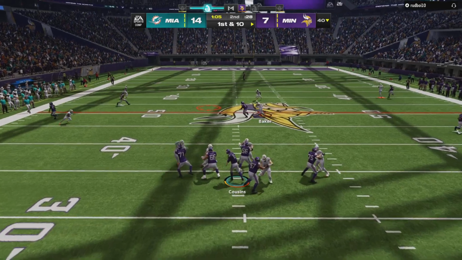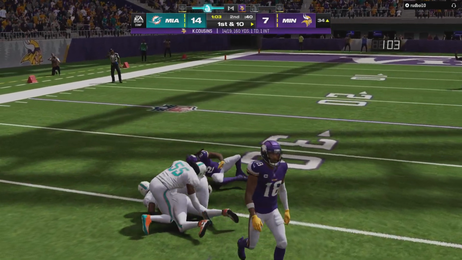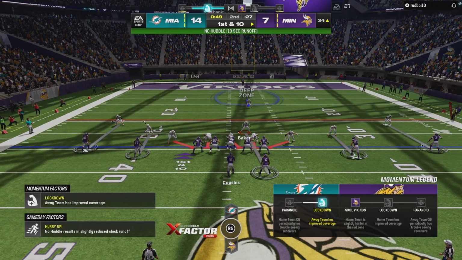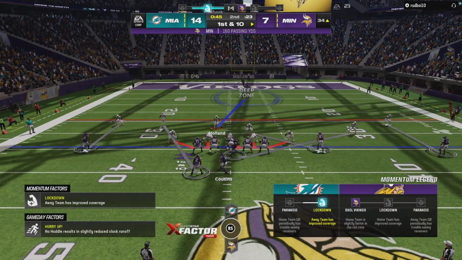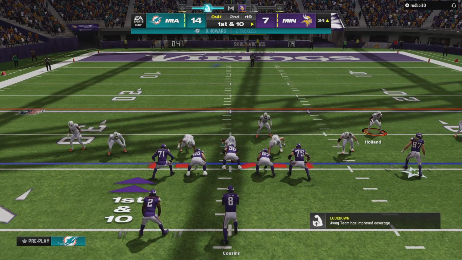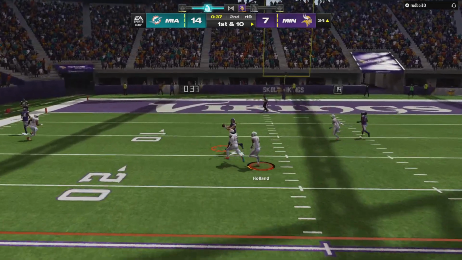On 1st and 10, Cousins. And he's got his man out of the backfield. That's complete. And he's going to get this all the way down inside the 35. Now Cousins going to change it up. First and 10 at the 34-yard line. They'll stick with the passing game as he looks to throw.